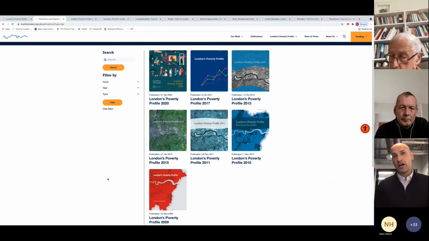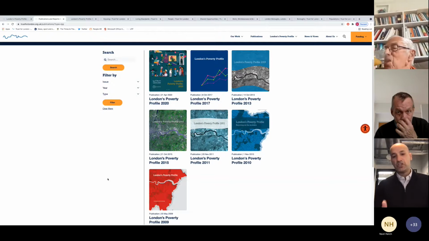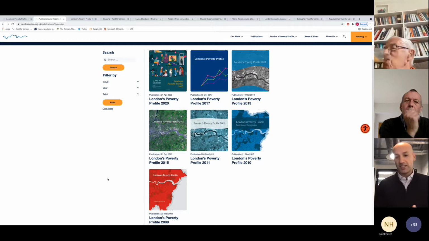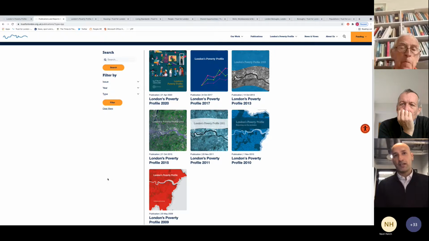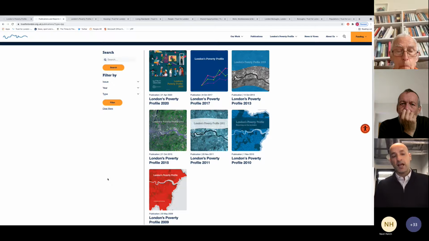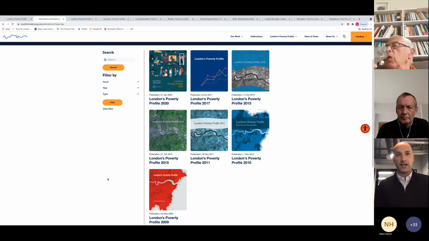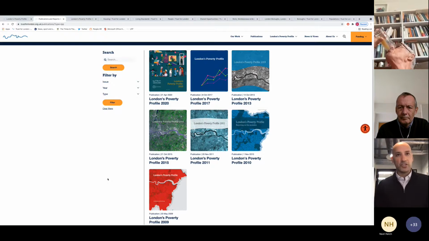and that there was a great hunger for data to be updated more frequently than every 2 years, especially as ONS and others got more sophisticated in how they themselves were using data. So about 3 years ago, we decided to revamp the profile itself, and to be frank, invest more money in it, invest in the online offering, and create a system where data could be updated much more frequently, often in a fairly automated way. So when data is released, the indicators would get updated through APIs and code, rather than us having to go through everything with spreadsheets and do the calculations by hand.